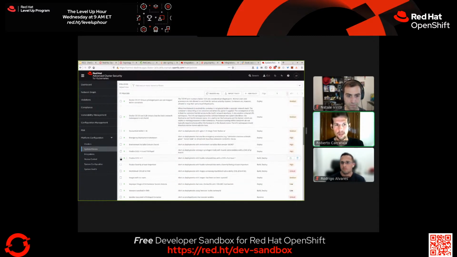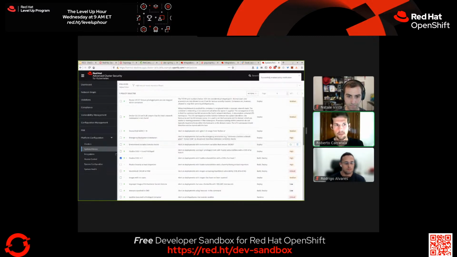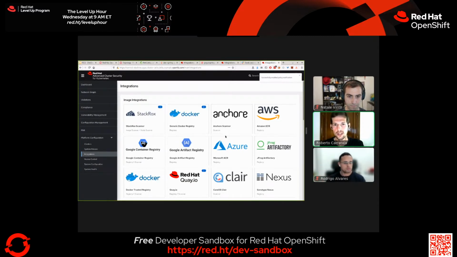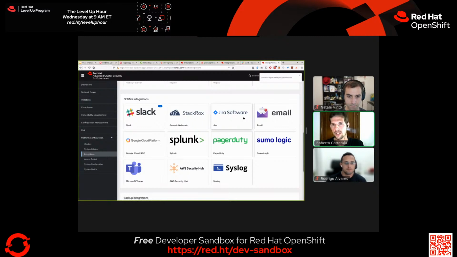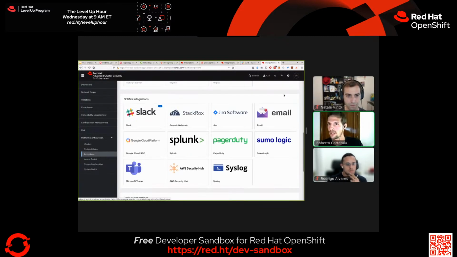In this case, it's very easy because we can integrate this policy automatically, enabling notification with Slack. But there are already different options. For example, if the build fails, open a Jira ticket, or integrate with Splunk for seeing the different violations, or integrate with Microsoft Teams as well, generating a channel.